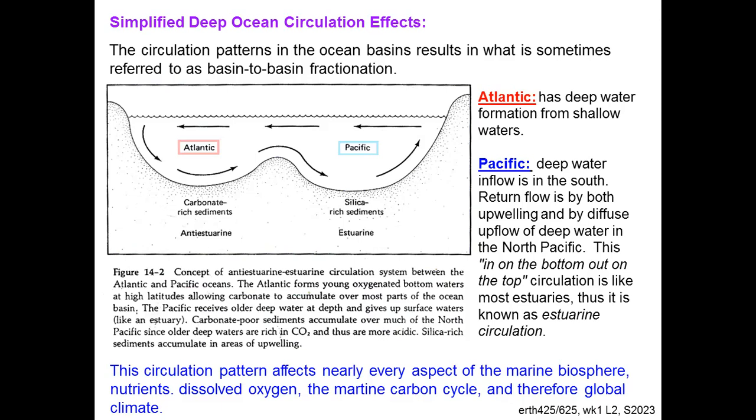But I did want to point this out and also point out that this, what we call basin to basin fractionation, did not always exist in the past. We think, for instance, the Isthmus of Panama, which separates the Pacific and the Atlantic Oceans, only closed up between 20 and 25 million years ago. And before that, water could flow back and forth between them. And so this condition didn't exist. And this is something that we learned by looking at stacks of sediments recovered from each of those ocean basins.